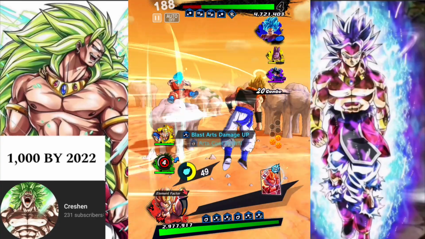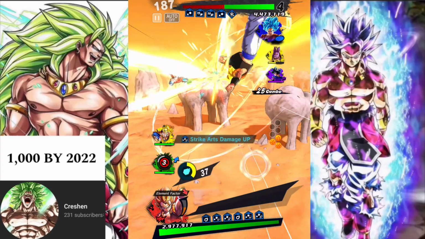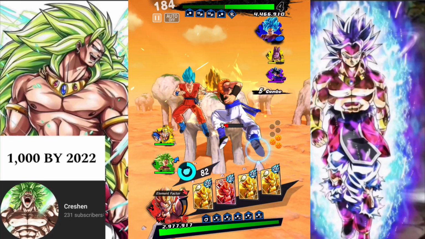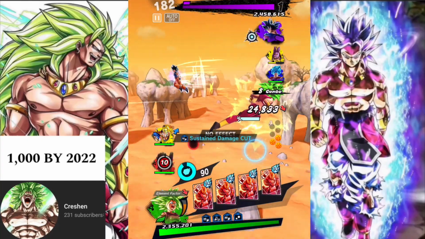So you can see right here when I do this, I draw other cards too. It's not like where it's just the animation over like this. So I'll tap right here. And then once again, he'll go for an attack.